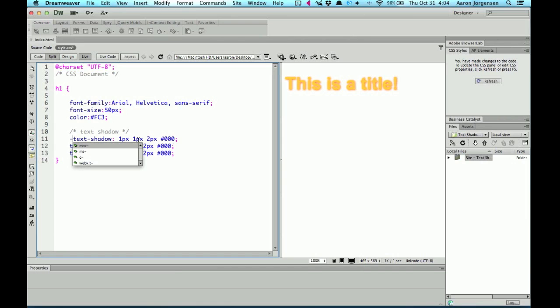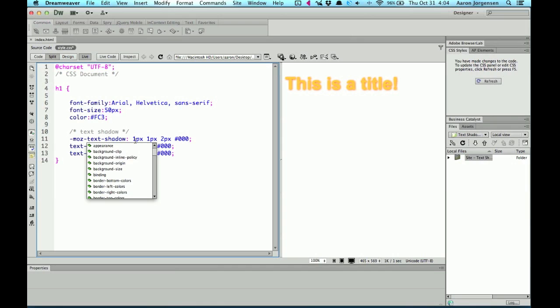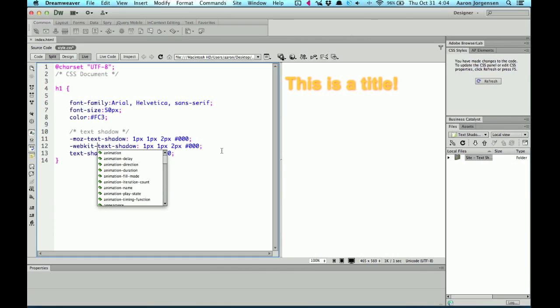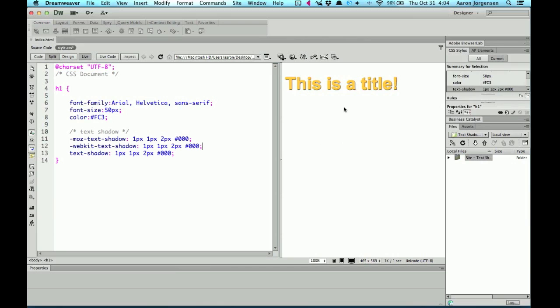So if you do -moz-text-shadow or -webkit-text-shadow, that should cover your bases for older versions of Firefox and the WebKit browsers.